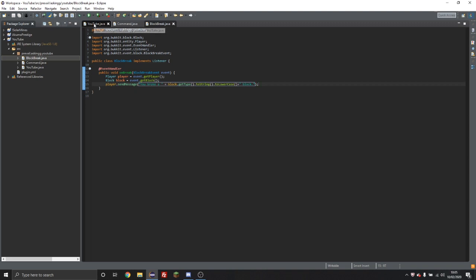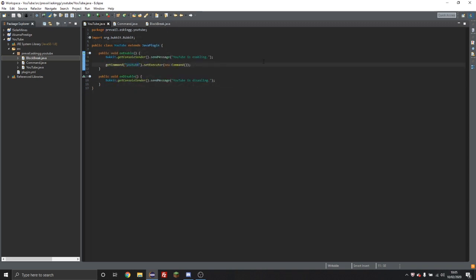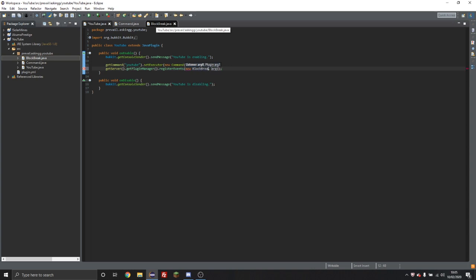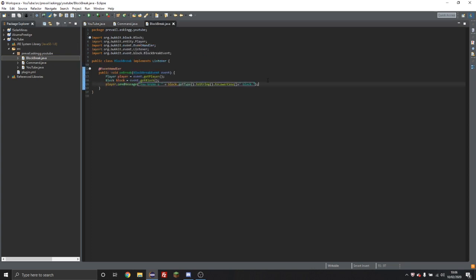Now we go into our main class, and we have to register it, similar to what we did with the command. What we do is getServer, and this is in your onEnable, make sure about that. getServer().getPluginManager().registerEvents, and then you do new, so like you did here, new and then your class name, so BlockBreakEvent, and in here you do this. Again, like before, you might have to import it, but since I have it in the same package I don't need to.